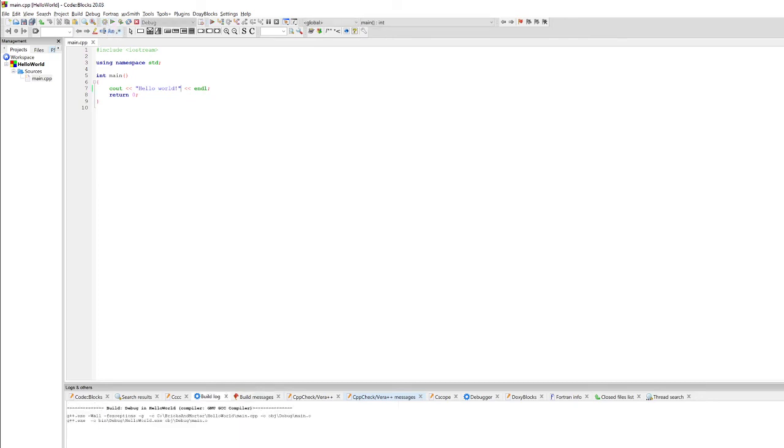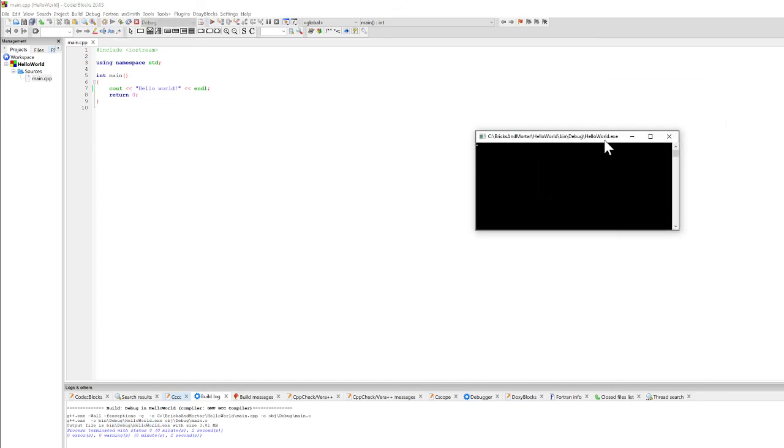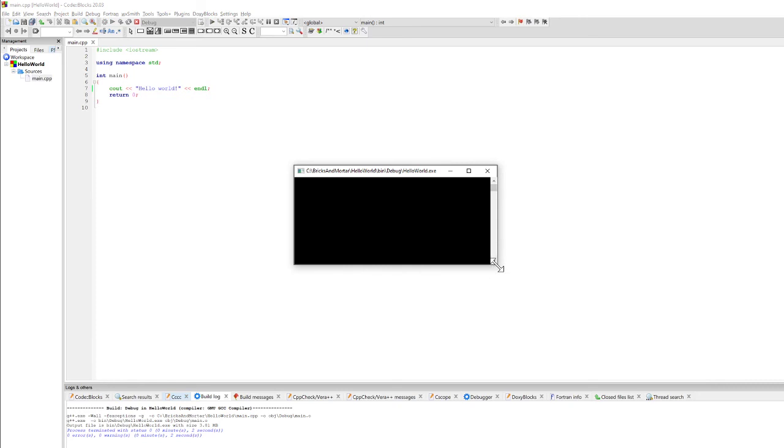Let me build it again, and it says everything in blue, black and blue, no red. So it says that I'm following the rules, and it actually converted my code into machine language, which is there in hello world.exe. And I'm going to go ahead and run. Run will actually run my hello world.exe, and it showed up in another screen.